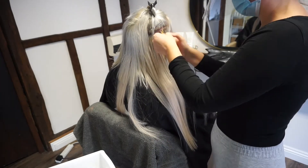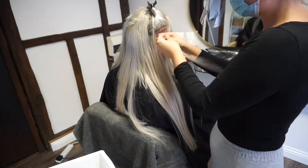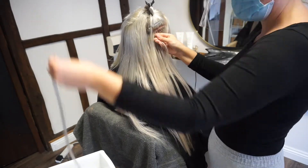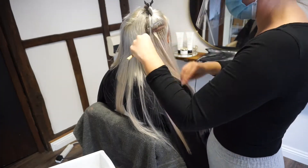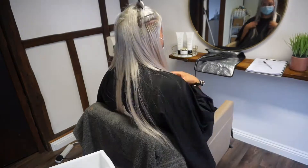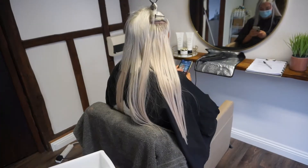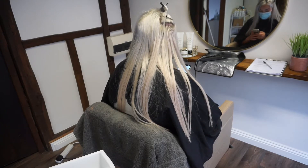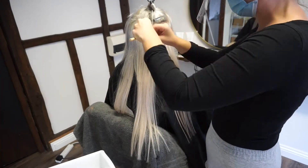As you can probably tell, my client has particularly short and blunt hair, so as I'm fitting the nano extensions I'm blending in her natural hair as we go layer by layer. This is just to make sure that we get the best possible blend and best possible finished look for her.